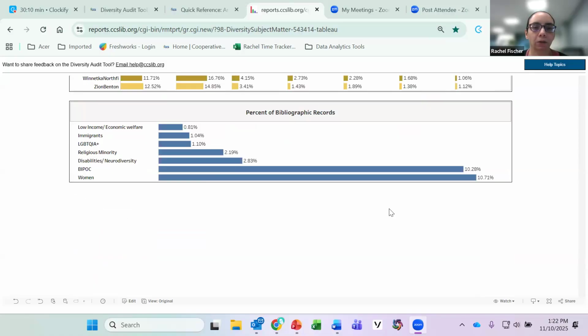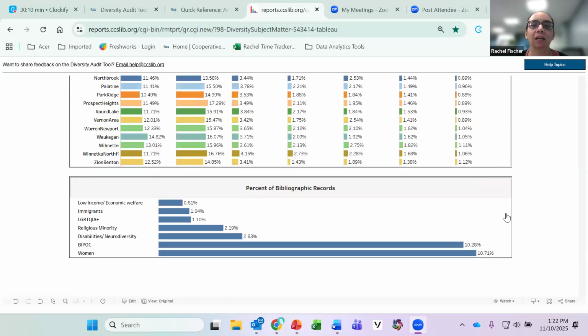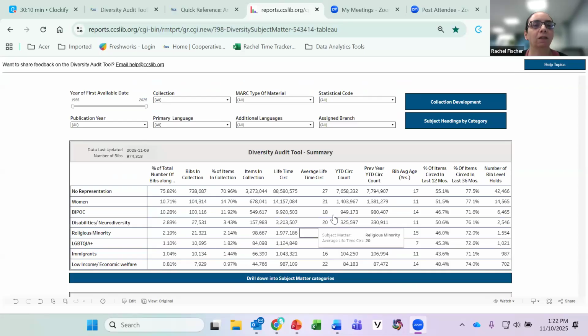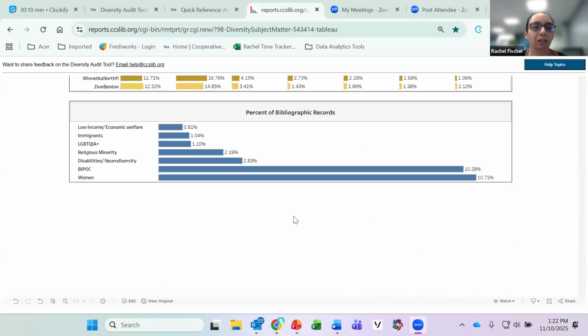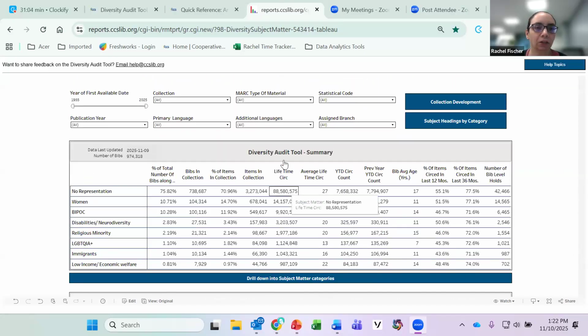Below that is another table. It is just for the percentage of bibliographic records that are specifically in the statistics in the summary graph at the top and doesn't represent a specific library. So this represents the statistics that are filtered using the filters. We've got a number of different filters to help you filter the data, whether you want to analyze the data in your whole library, a collection, the whole consortium, or just your selection area. You can use these filters.